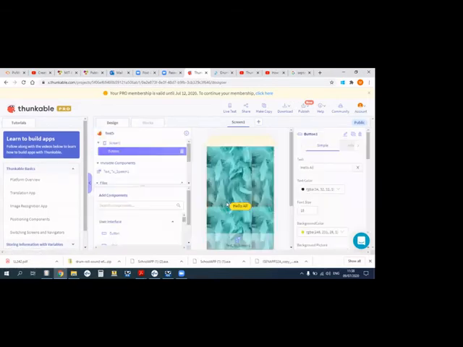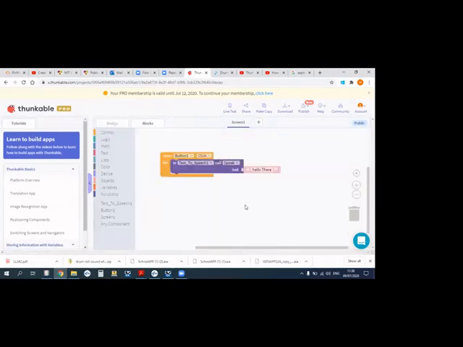When you have your button in with the text on it and the blocks, make sure your phone or tablet and your laptop are connected to the same Wi-Fi network. Then click on live test, and open the app on your phone.